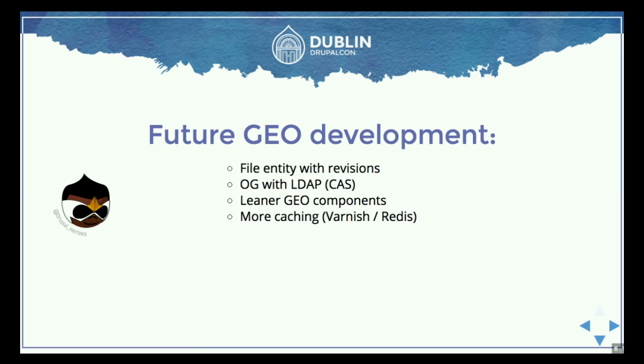Looking at this product, how can we improve it for future usage? We all know that Drupal isn't that good at handling files and revisions. On the file side, there is a lot of improvement possible, especially with versioning — either using File Entity or integrating a file document management system like Alfresco. We already implemented the Organic Groups LDAP connection, so we have a central authentication service with Drupal. It talks to the client and we know who belongs to what stack and project. The geocomponents can become a lot leaner, and I want real-time presentation on the map of the progress made. And of course, you can always add more caching and performance.